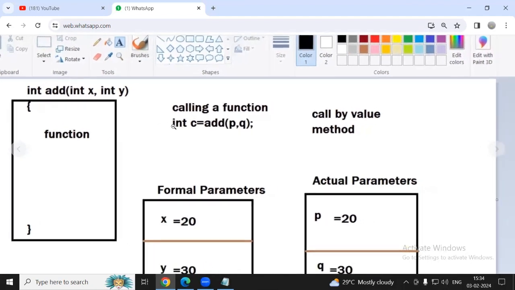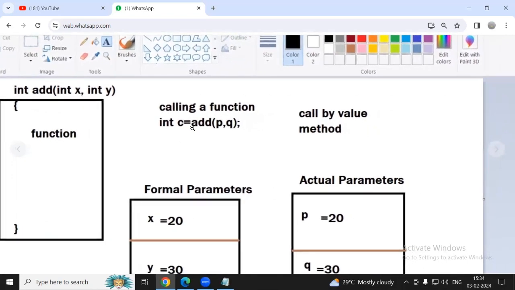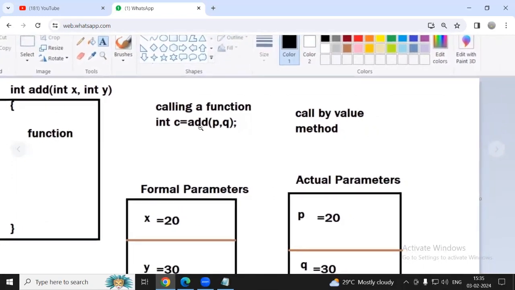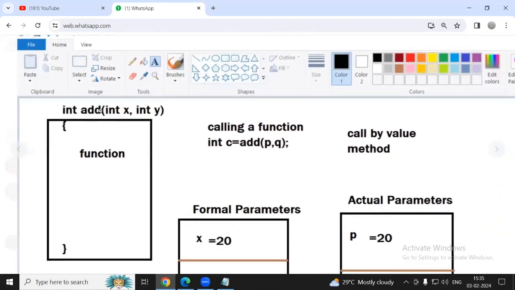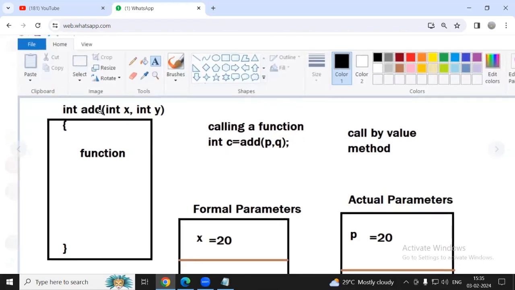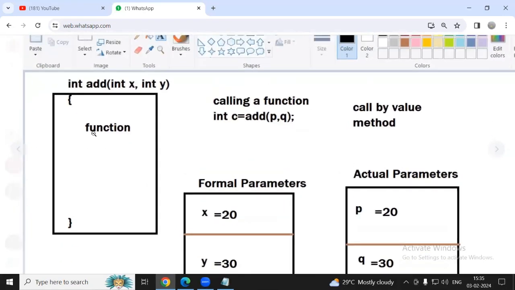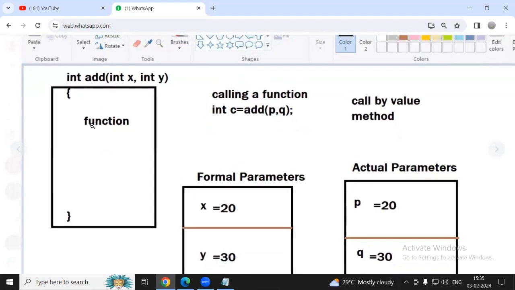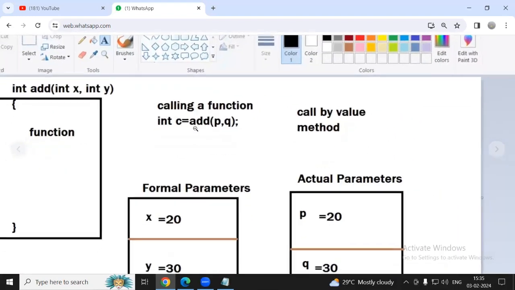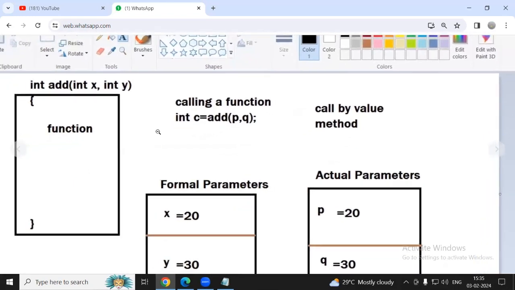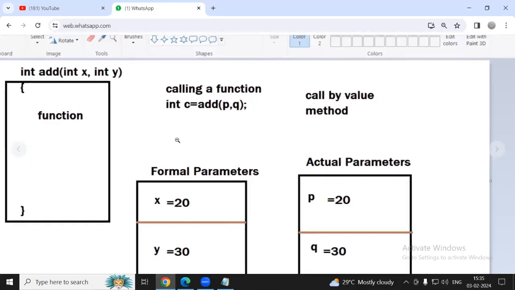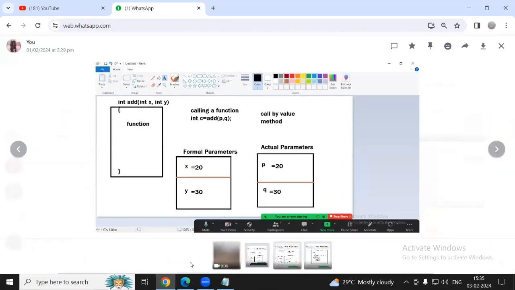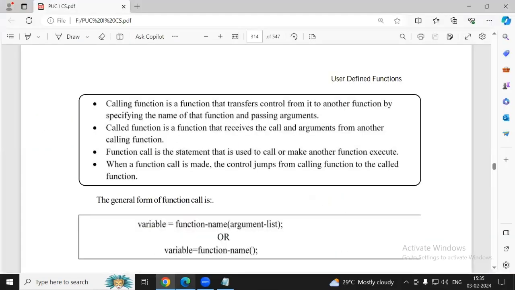So when you call this add function, the control of execution will transfer to the place where the definition of add is written. After executing the set of statements present in it, it will return to the place from where it had been called, and continue executing with the next statement below. Again, I'll come back to that diagram later on.